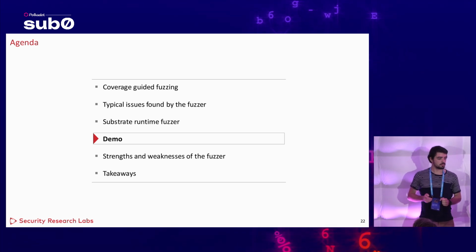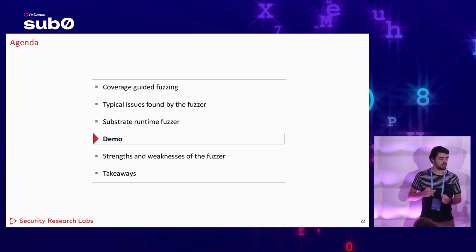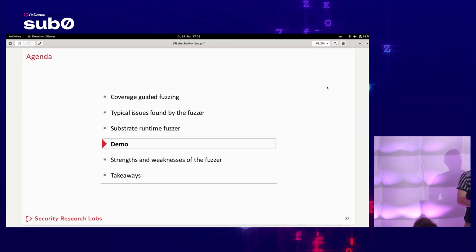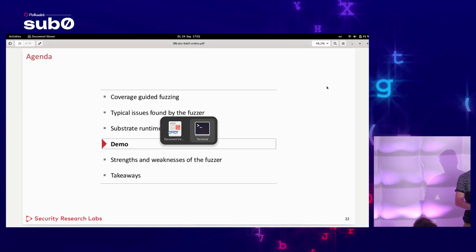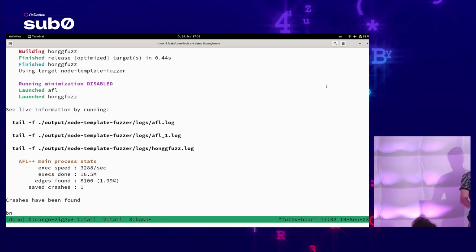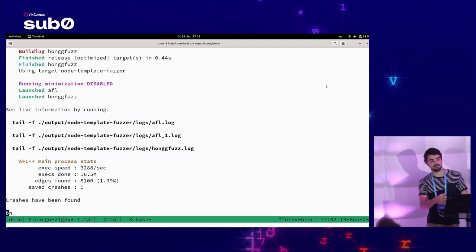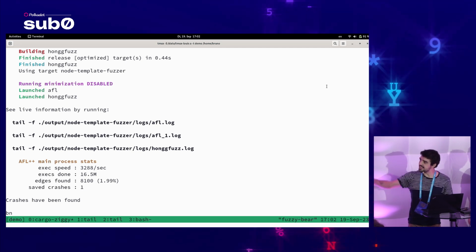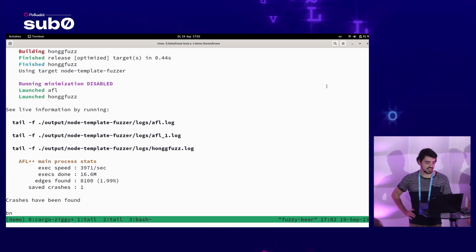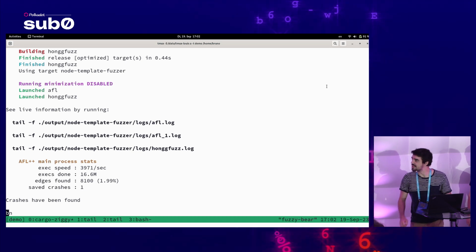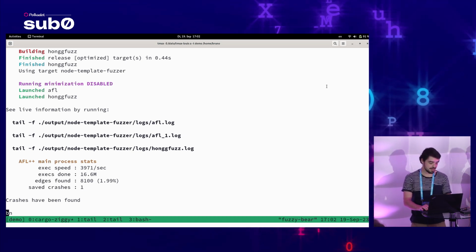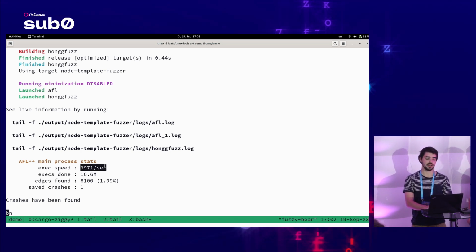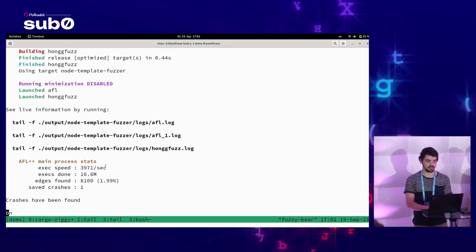Okay, so now I will do a little demo, if the demo gods are with us. What we can see here is the fuzzer that I started a few hours ago. You can see that we already have a crash, which is good for me, because it would have been bad if it wasn't. You can see it's quite fast, about 4,000 executions per second.